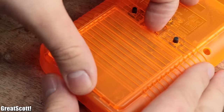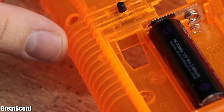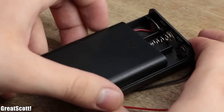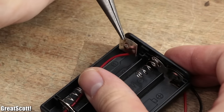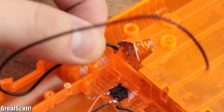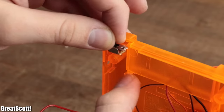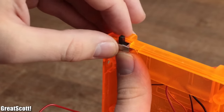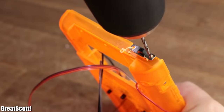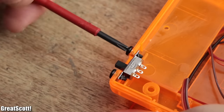Now, if you watched the previous part of this project carefully, you might have noticed that there was something missing inside the battery compartment. But thankfully, you can easily salvage those two metal contacts from pretty much every available AA battery holder. Simply push the parts in place and secure it all with hot glue. Afterwards, I placed the main power switch of the system inside its cavity, used a 2mm drill to create the mounting holes, and used small wood screws to secure the switch in place.